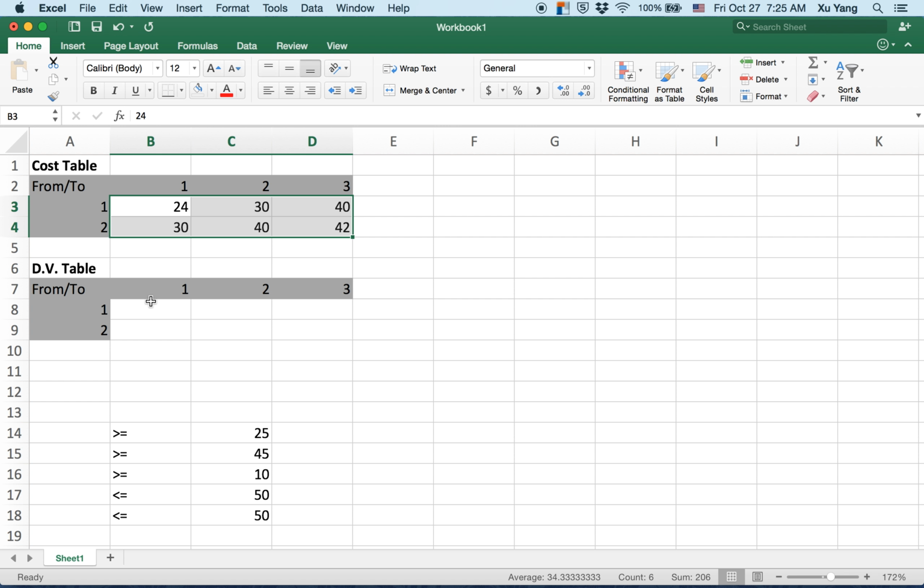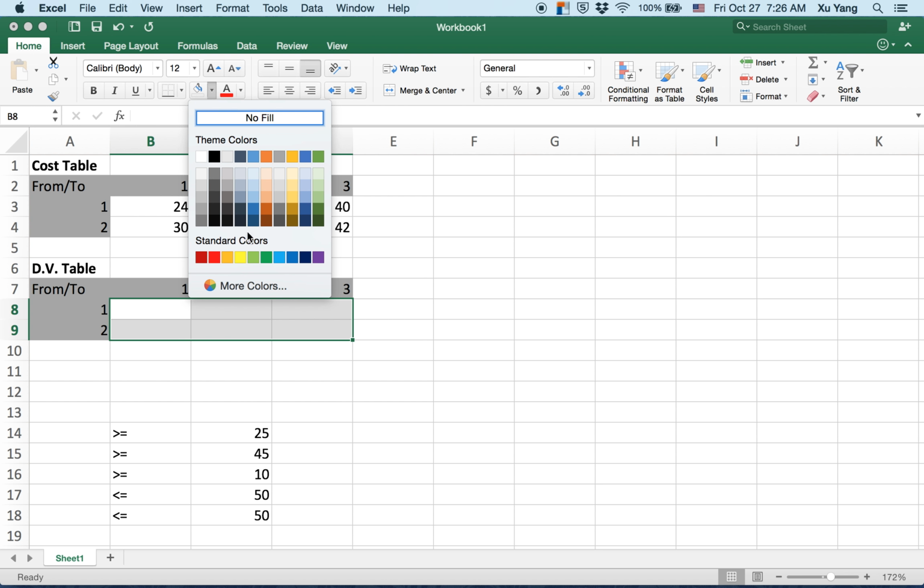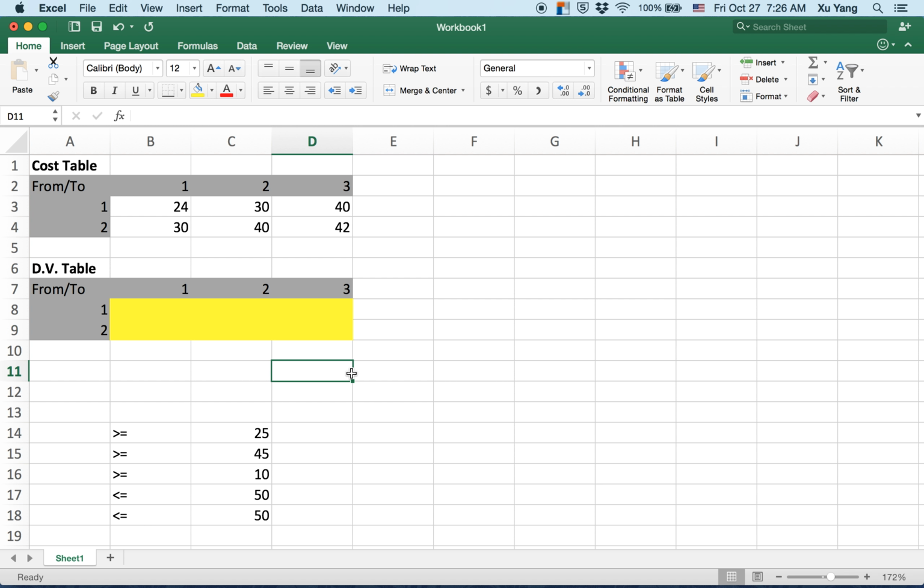The second table we're going to build contains the decision variables. It has the exact same structure as our cost table, so I normally just copy, paste, and delete all the numbers. This table contains the 6 decision variables we defined in our problem, in these 6 cells. As usual, I highlight decision variables in yellow, so after Solver solves the problem, I know exactly where to find them.